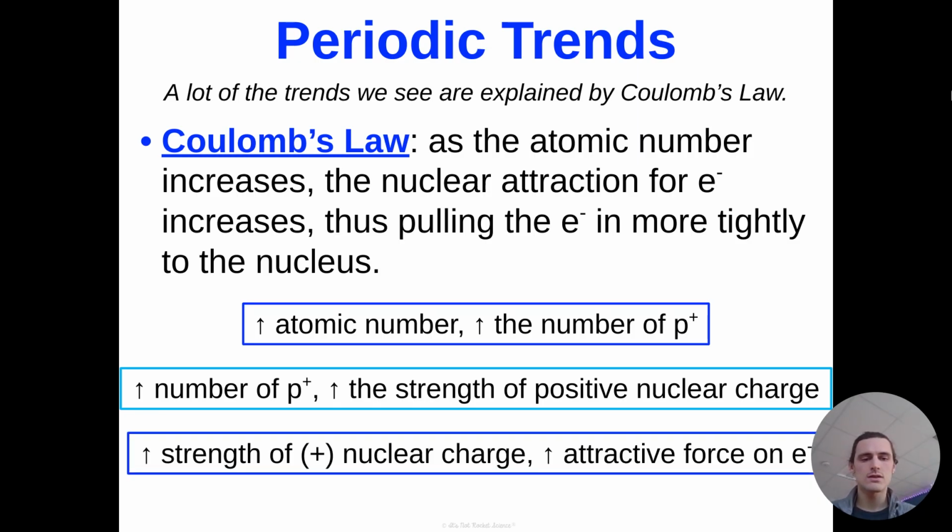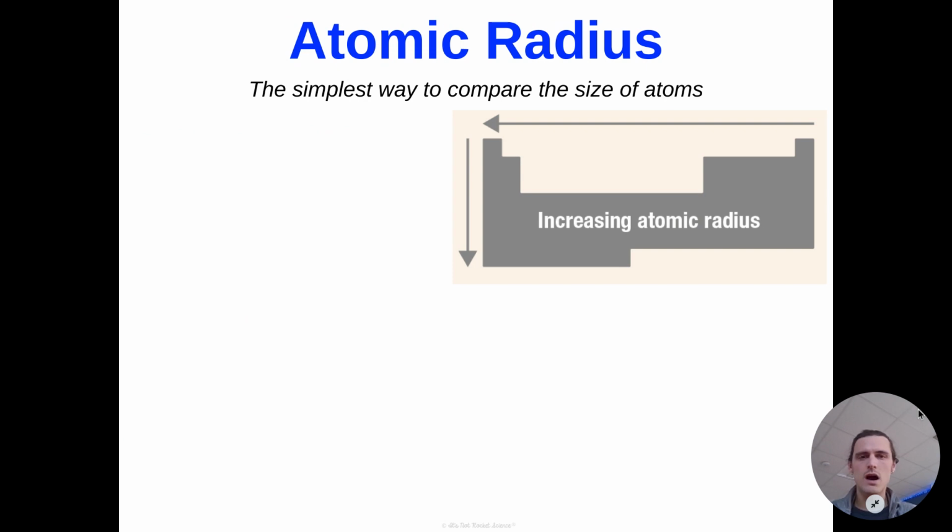The stronger the nuclear charge, the stronger the force of attraction for the electrons gets. That's why we talked about how the electrons on the furthest level outside actually have the most energy, because they're really far away from that strongly pulling magnet. We're going to talk about 3 periodic trends right here and then take a little break.